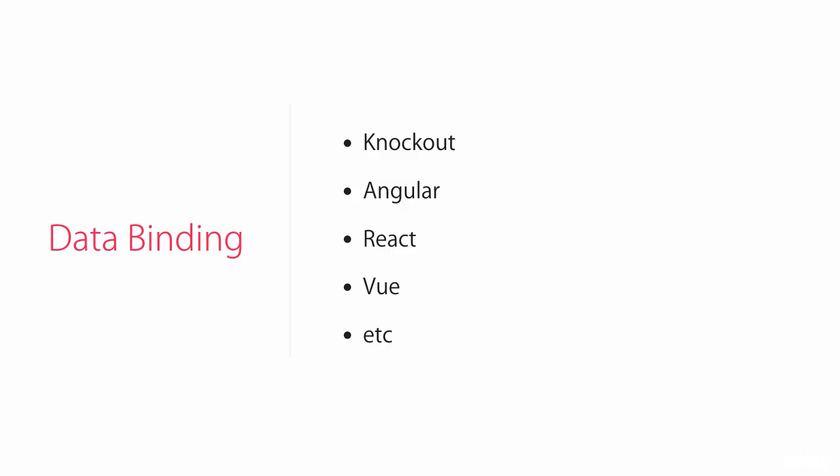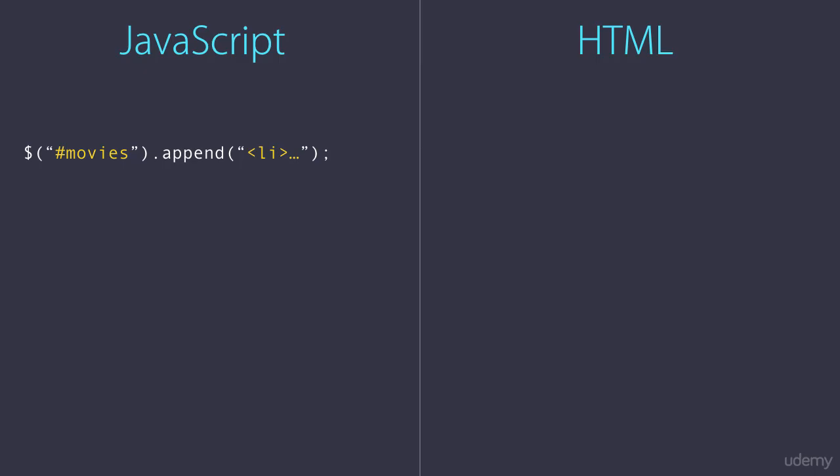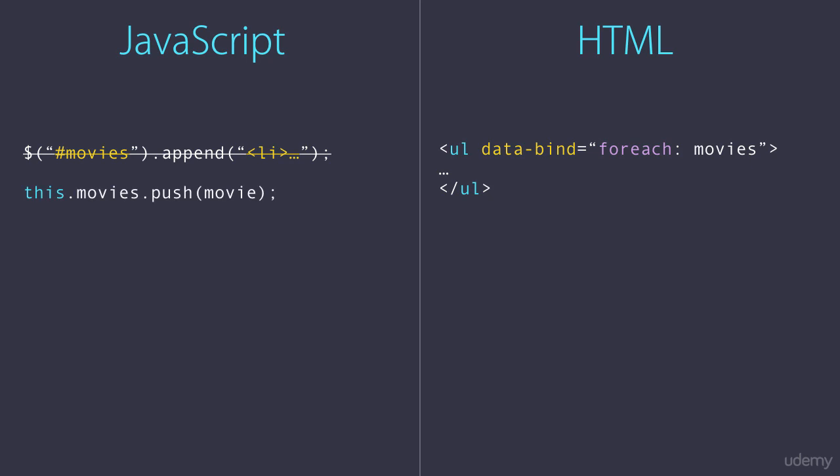That's when we use libraries or frameworks that provide data binding, like Knockout, Angular, React, and so on. So instead of working directly with the DOM, we bind our DOM elements to a model, or more accurately, a view model. The framework itself will take care of refreshing the DOM when the underlying view model changes. And this way, we'll have better separation of concerns because our JavaScript code will not include any HTML markup. Also, unit testing this code will be easier because our code will not be dependent on the availability of a document object model in our unit tests.